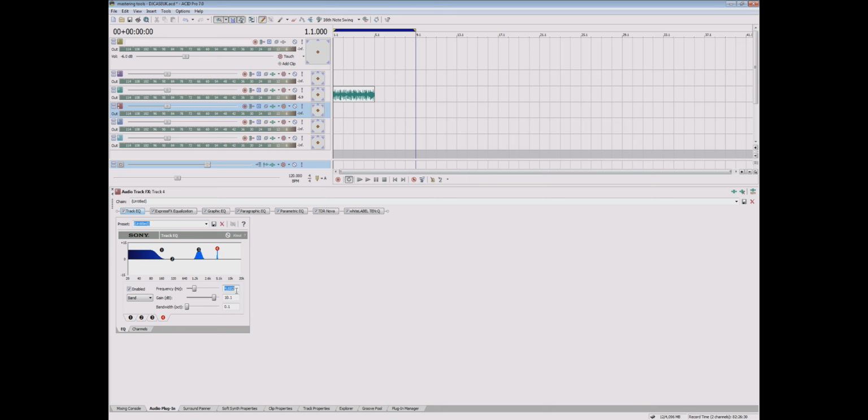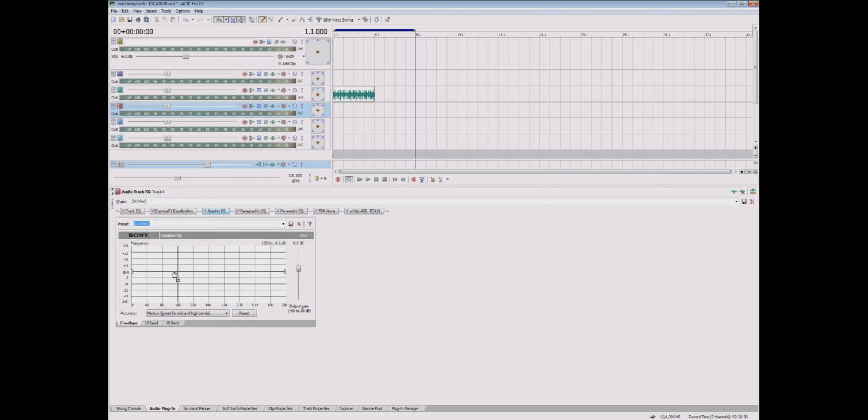You can just type in the exact frequency you want. Basic 3-band EQ. Then you've got graphic EQ, so you can actually draw it however you want the EQ to be. You can also use the 10 band EQ or the 20 band EQ if that is what you need.